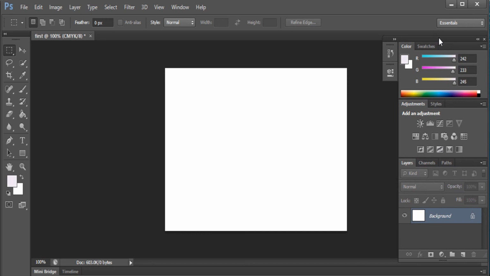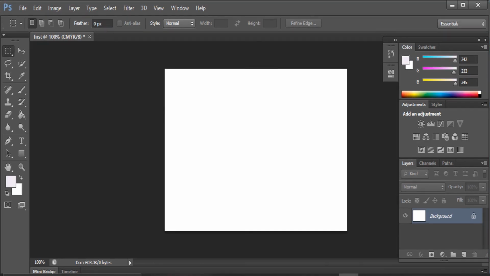So here you have learned all about the components of the Photoshop window. Now let's quickly identify all the components of the Photoshop window. First, where all the menus are available. Yes, it's the menu bar. Then the next one, this bar consists of all the options. That's why it is known as the options bar.